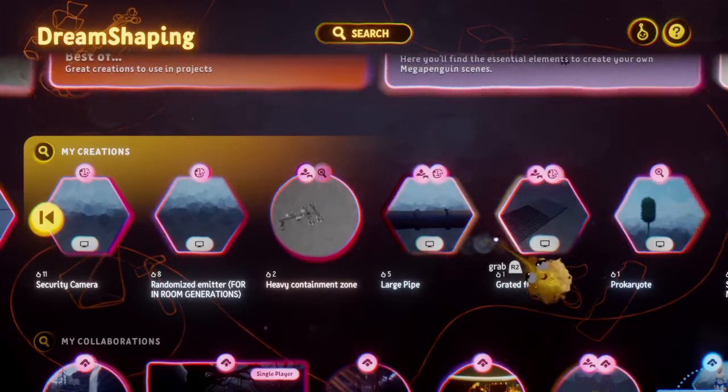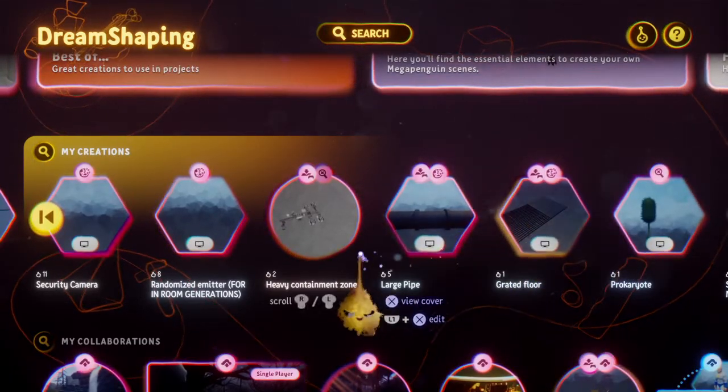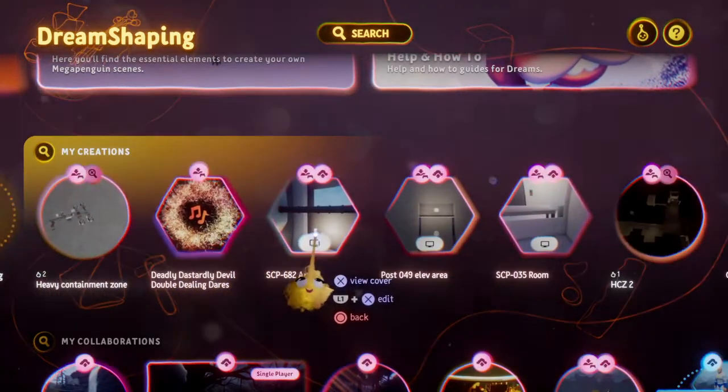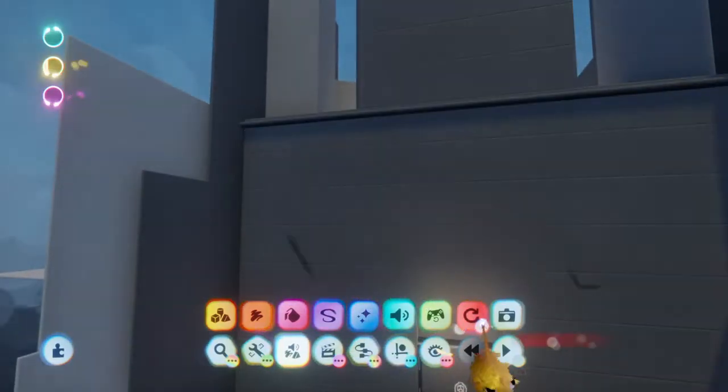So I wasn't going to post this yet, but I'm too excited. I have some really cool news. I've been working on that SCP update. I've been fixing a lot of assets, making them a lot less expensive.